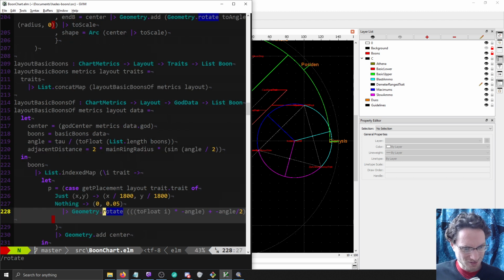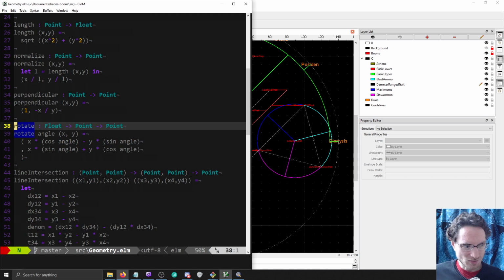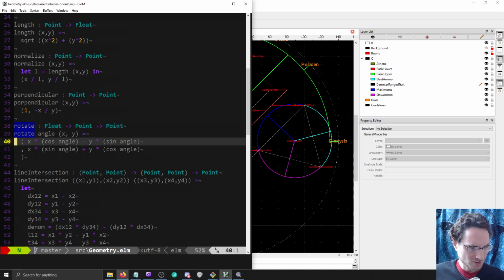That's suspicious, huh? If every time you do it, you want to invert it? So I guess it's just counterclockwise versus clockwise rotation? Now I could do the negatives here.